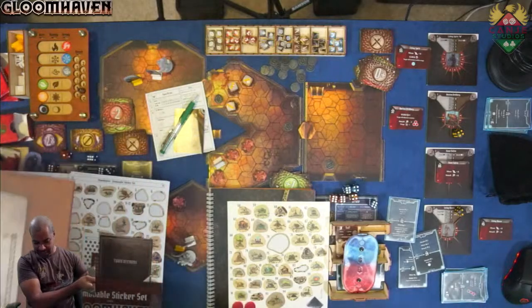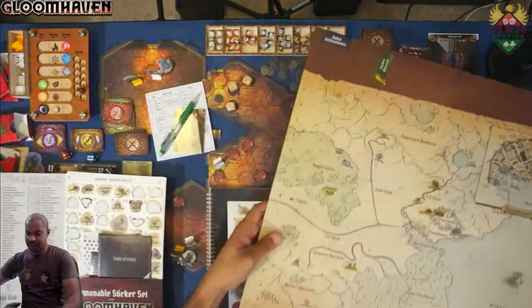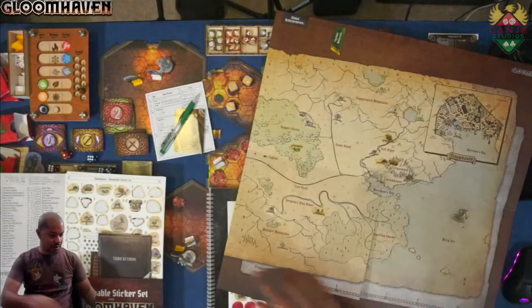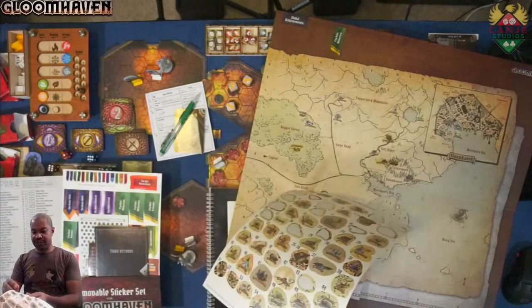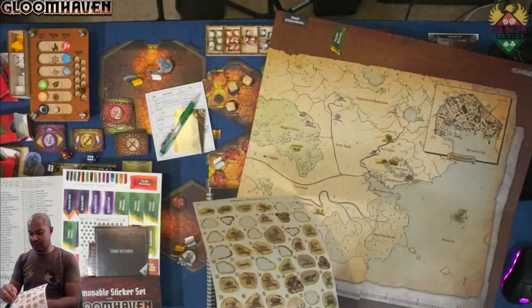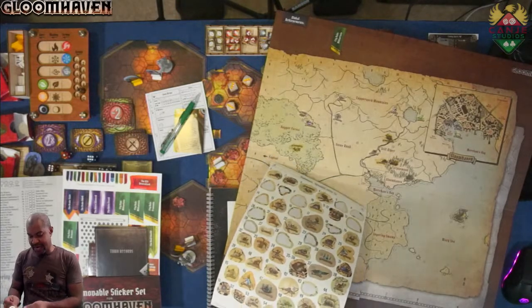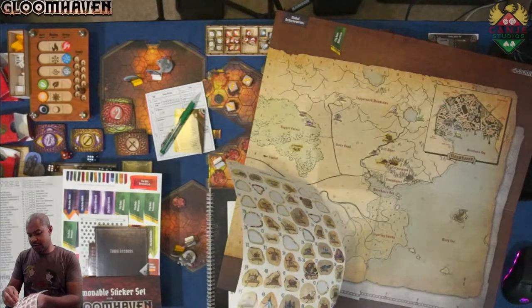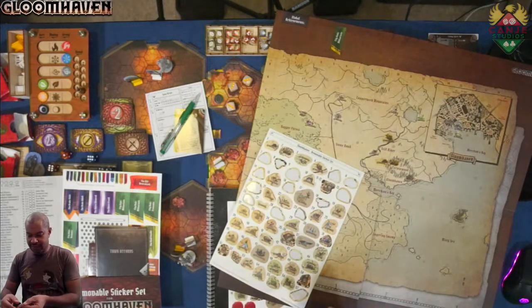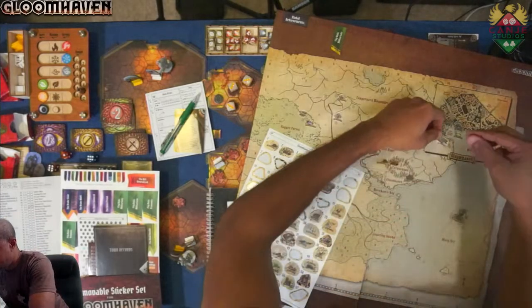So this is our map, scenario 57. Here, which is investigation. This is in Gloomhaven. Here it is.